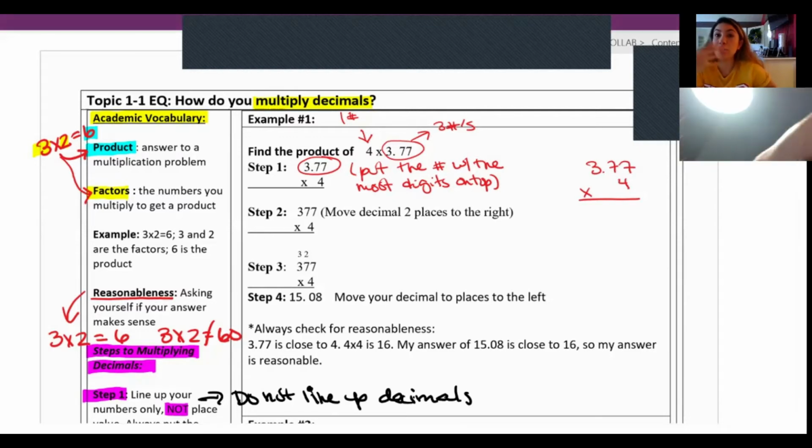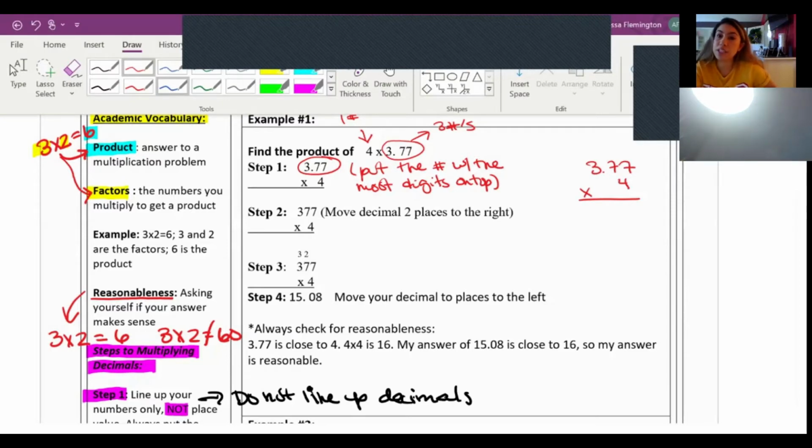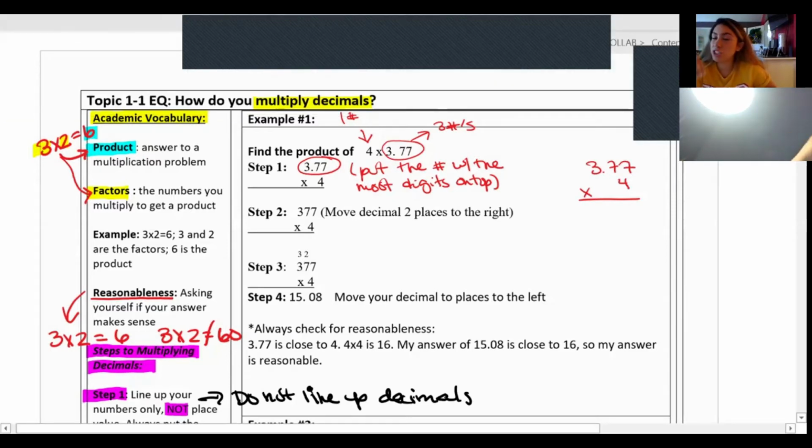This is just so you guys as learners, when we go into step 3 and multiply, you'll multiply just those whole numbers. So you have 2 different options. You can either move the decimal 2 places to the right and write in that there were 2 decimal places that we're going to have to add in when we find our product. Or you can leave the decimal and you're still going to multiply just normally. The only thing that you don't want to do if you were to leave the decimal in the original problem is that you don't want to bring it straight down, because that's not the rules of multiplying decimals.